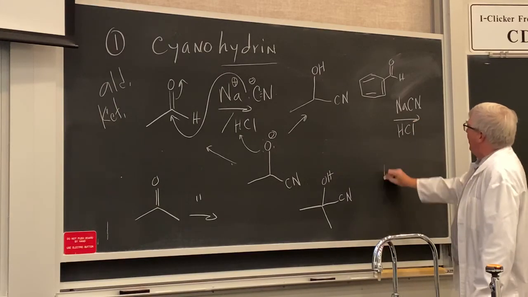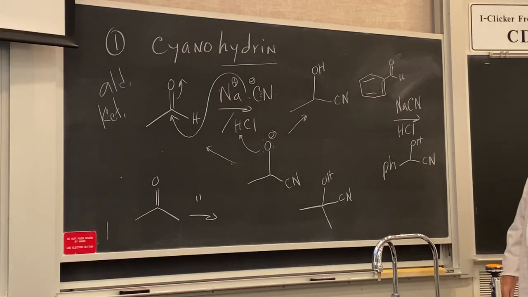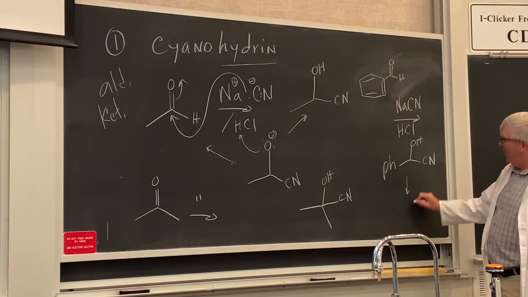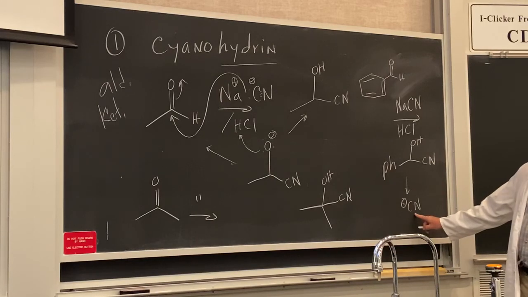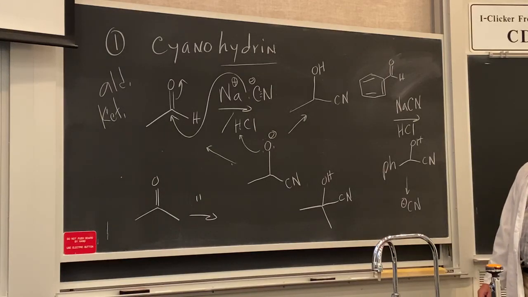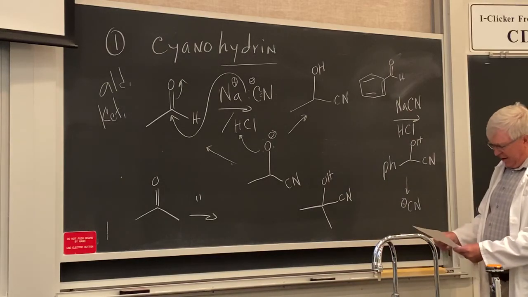HCl, sodium cyanide, it forms the phenyl cyanohydrin, or benzyl cyanohydrin, I should say. And this is in pit fruits, in the pits. Maybe you've been told before, don't eat the pits of a peach or apricots. That's because this compound here can be present. Well, why not eat it? What's the issue here? Well, it is toxic. And if this does reverse, you create some cyanide, okay? And cyanide, as you know, is a toxic reagent that can react with the iron in hemoglobin and displace oxygen. In fact, it binds more tightly than oxygen does to the iron in hemoglobin, and that can lead to asphyxiation. So this is a serious issue with cyanohydrins, the reversibility of that there.